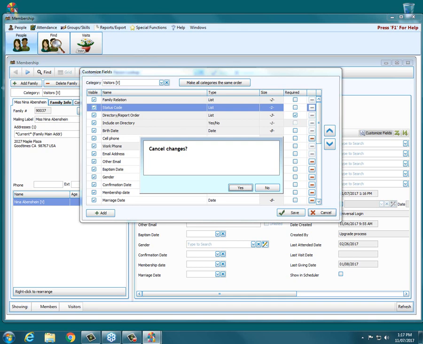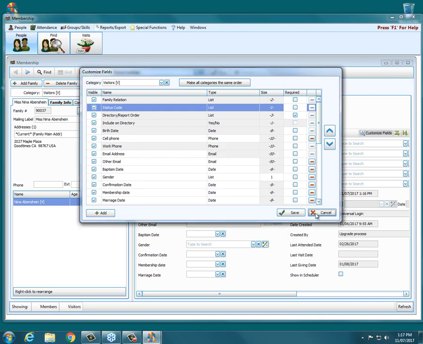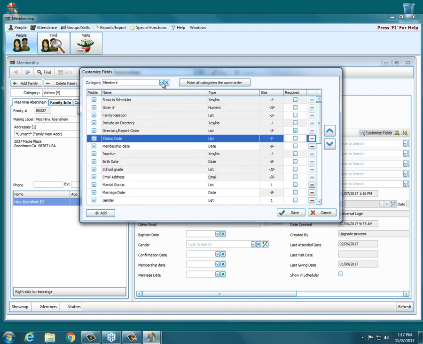The rearrange fields, Missy was wondering if it's for all at once. Absolutely, it always is all at once. The order of the fields is not based on each individual, it's based on each category. So here in this customize fields screen, I pick either members or visitors, and that's going to determine the order of the fields for either members or for visitors.